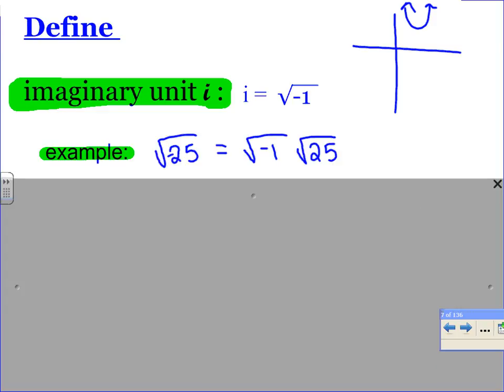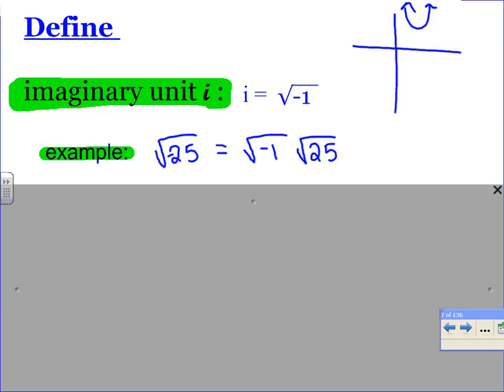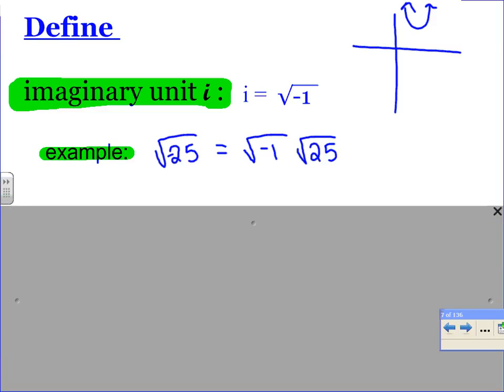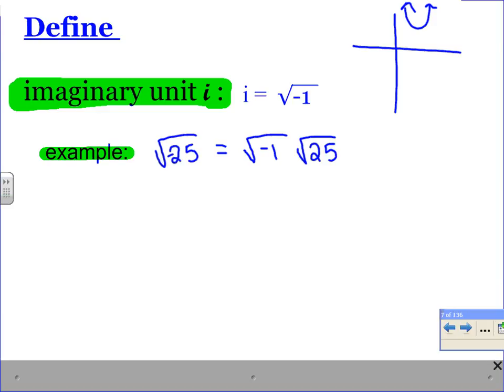Okay? So, an example, I want you to write down square root of -25. So what we would do is we would break that down like we did when you guys watched the gold packet videos into square root of -1, square root of 25. The square root of -1 is I. So you represent that as I. The square root of 25 is 5. So the answer is 5i.